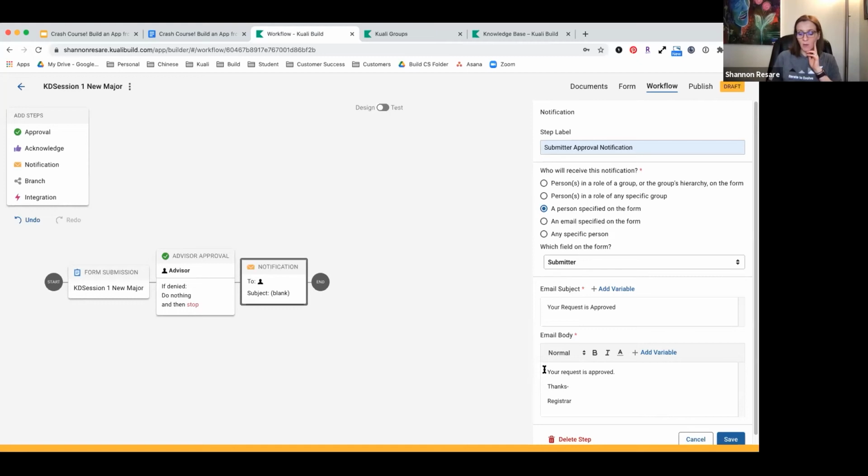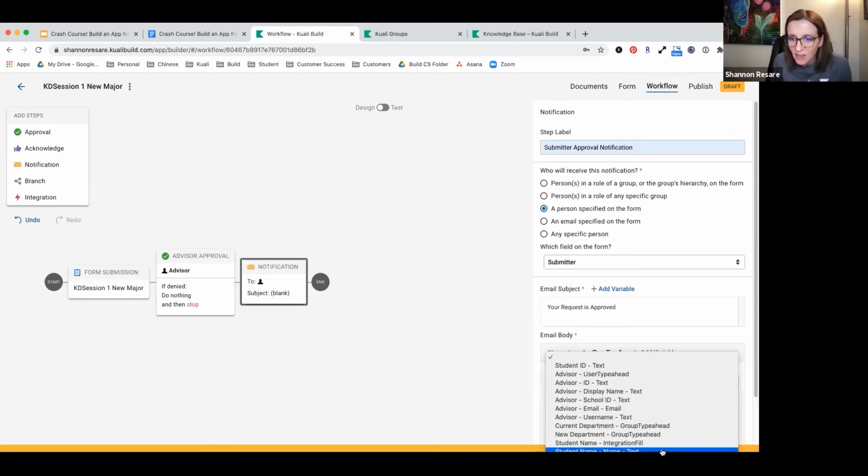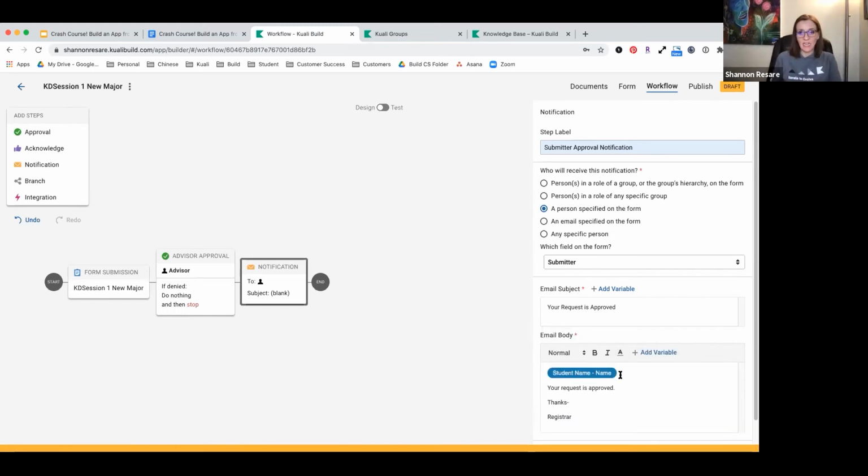So for example, let's say I want to use the user's name here. I can add a variable which will pull in information from the form. So I can say the student name, for example. So it's going to say, hey, student name, your request is approved. Let's say I want to make it even more personal. Your request to change to the blank department.